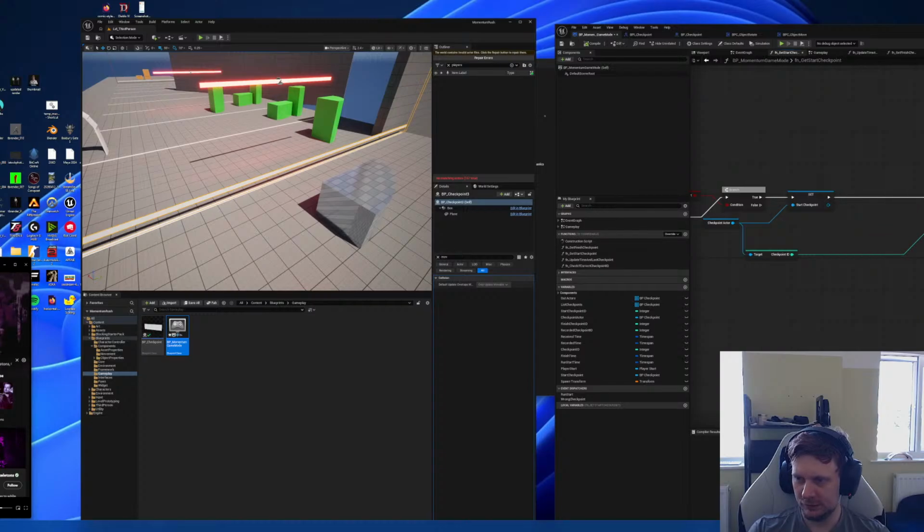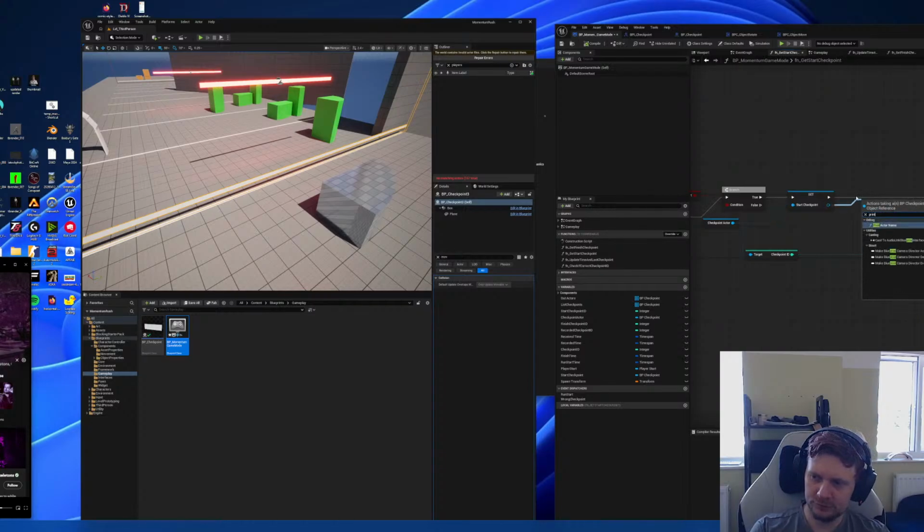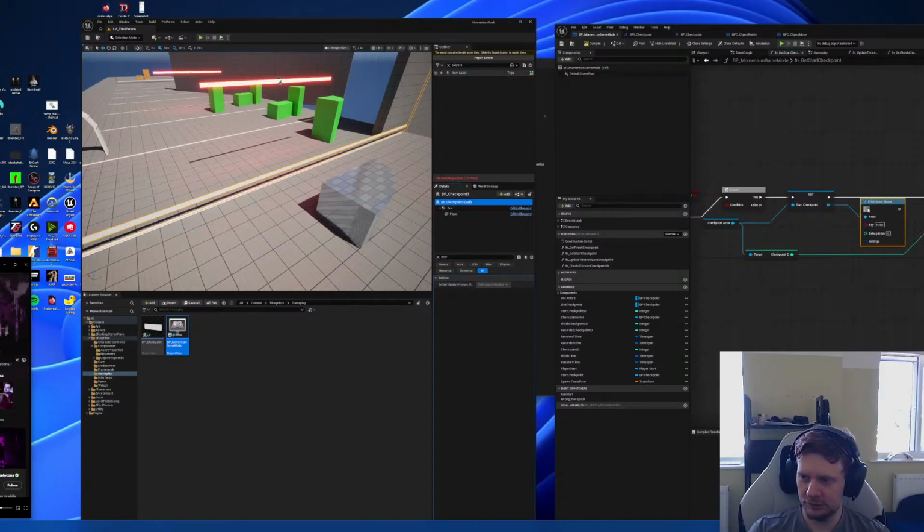Do you get this variable print string? Print actor name, there we go.